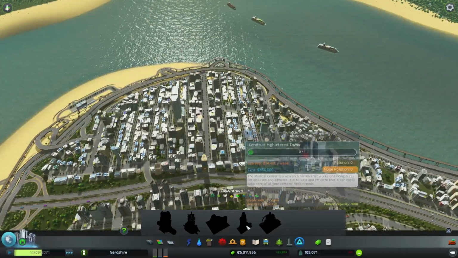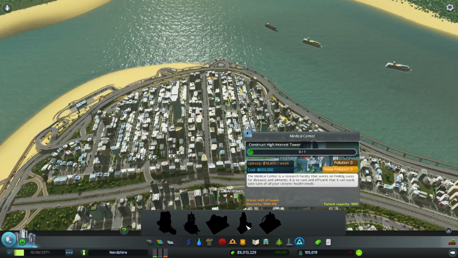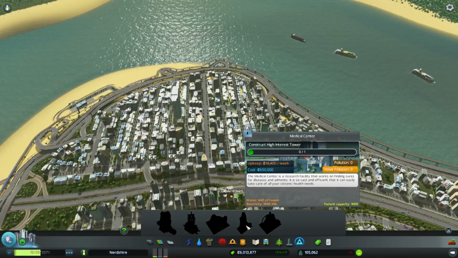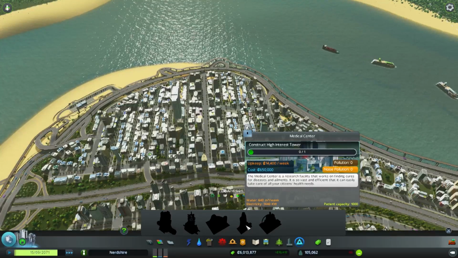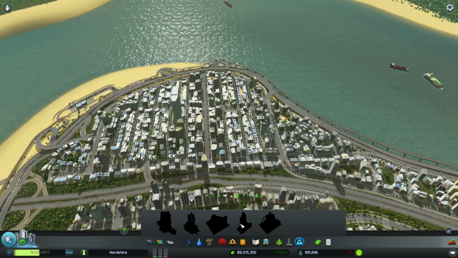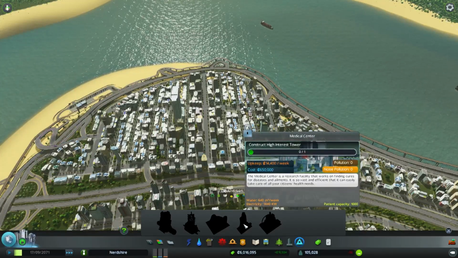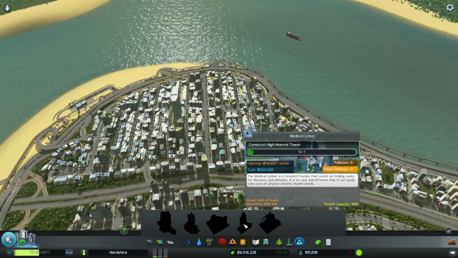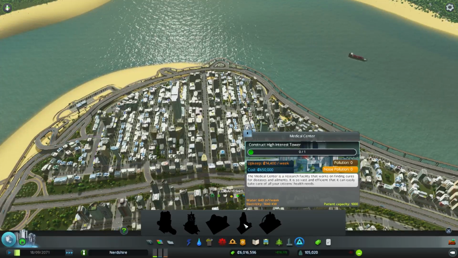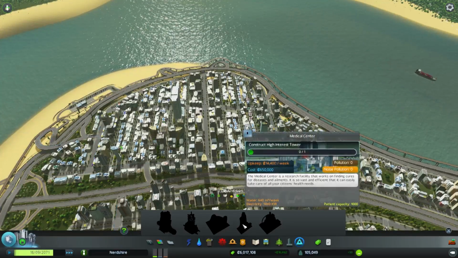So the medical center then needs the... So you get the high interest tower, what is that going to change to? What do I need next? It's really expensive, but it can take care of all my health needs, which would be kind of nice. So we have the high interest tower, what else do you want? Come on, tell me what you want. What you really, really want. That's like the third or fourth time I've made that joke in this series. It's still not old. Never going to get old.